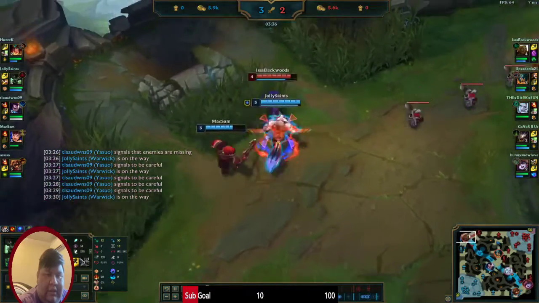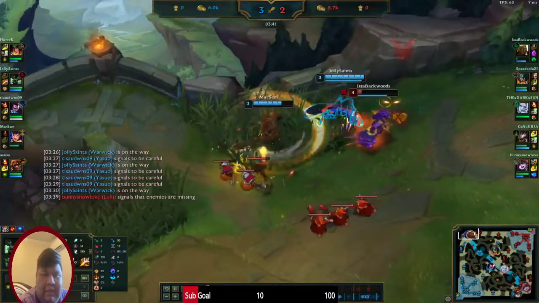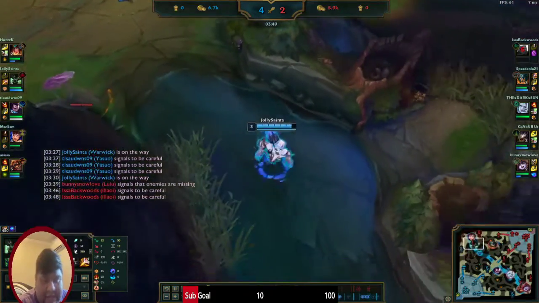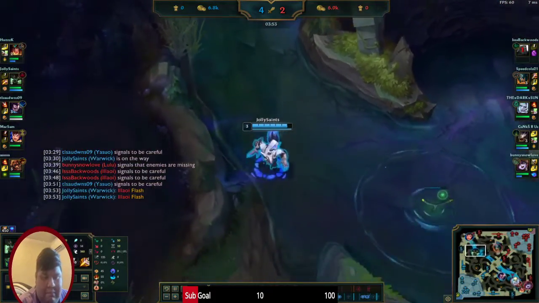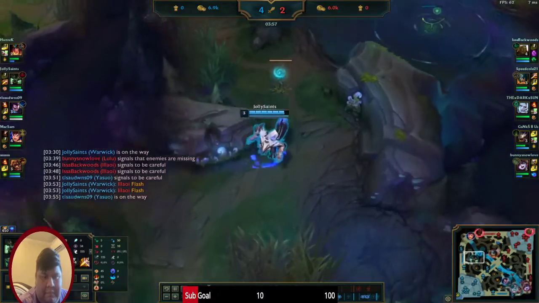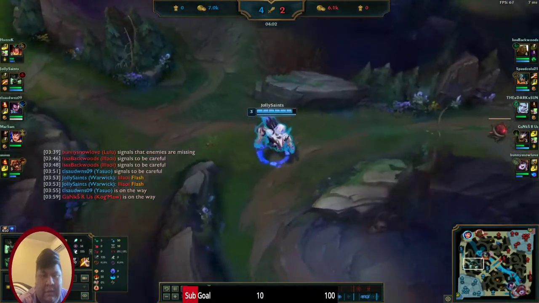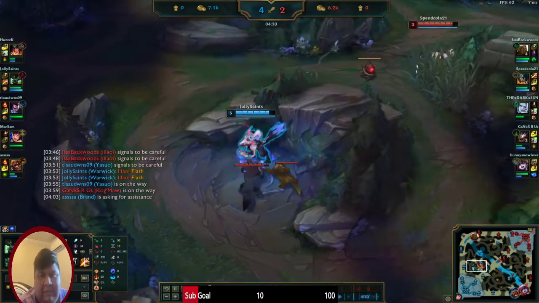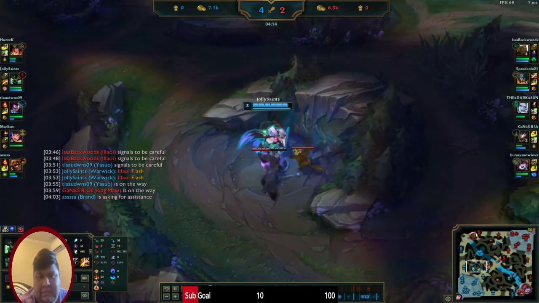So here I wanted to gank for him, and we got the kill here. We burnt his flash as well. So right now, Warwick, Garen has a lead. Yasuo has a lead.